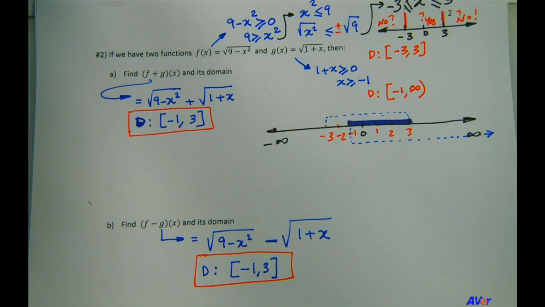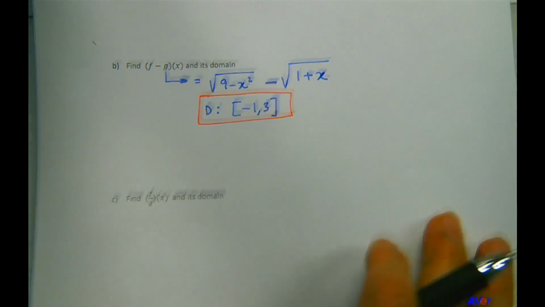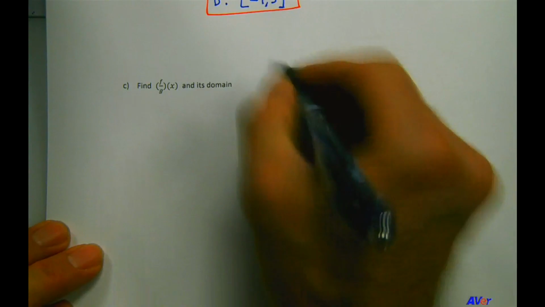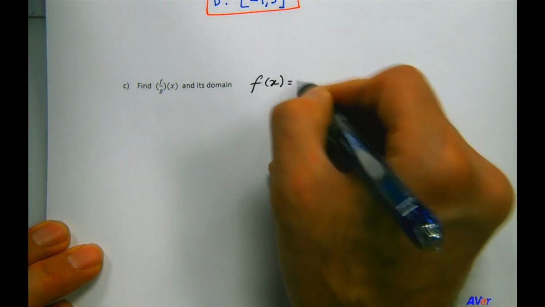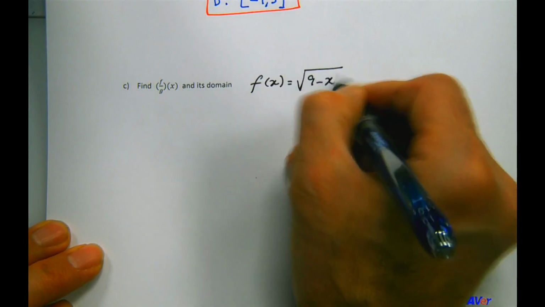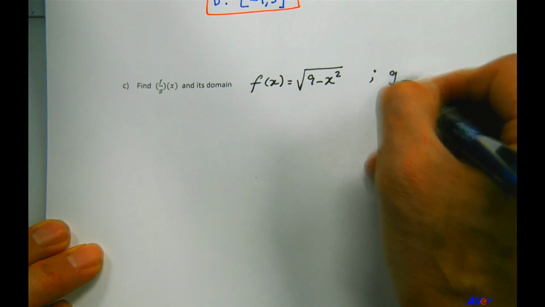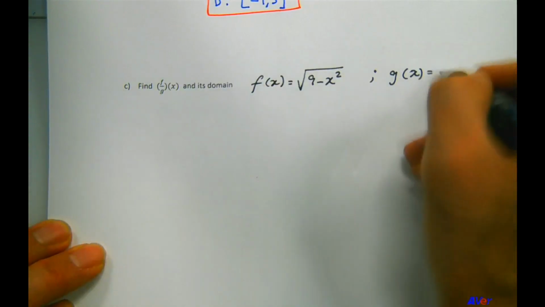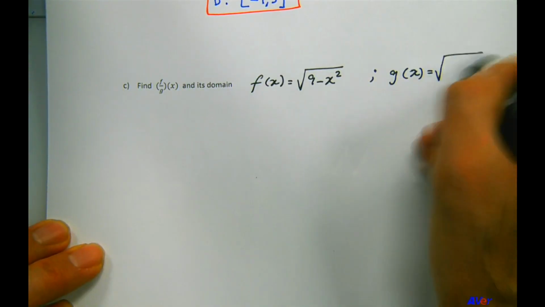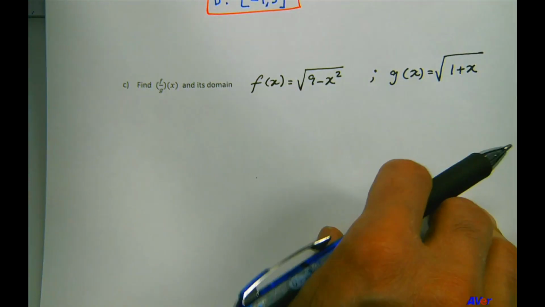Okay, so next part, part C, is when we divide the two functions, because the functions are off the screen. Let me write them down here so we can look at them as we work through this section. If you haven't paused the video already and have your own solution, please do it now. Even for part C and D, which is on the next page, it is beneficial if you don't look at this solution until you have your solution written down.